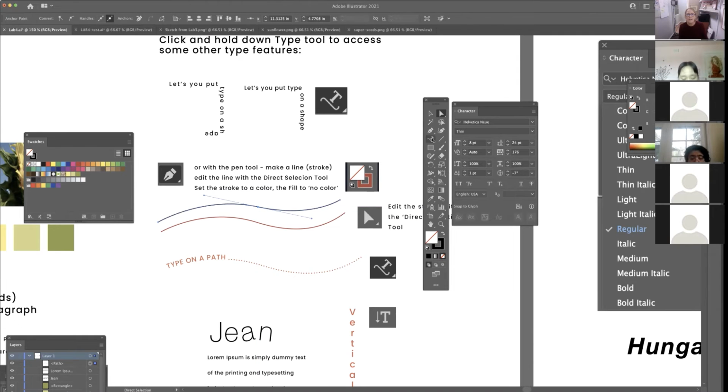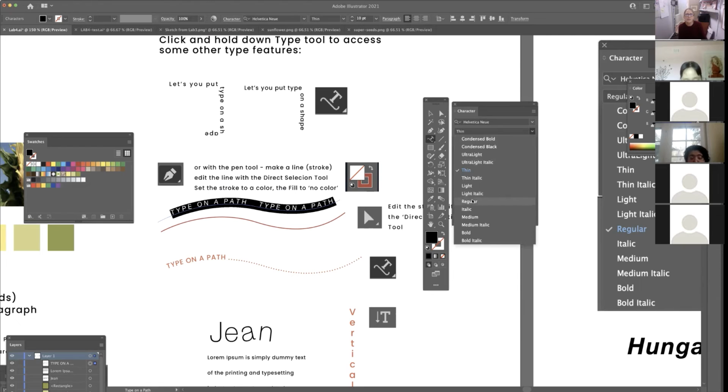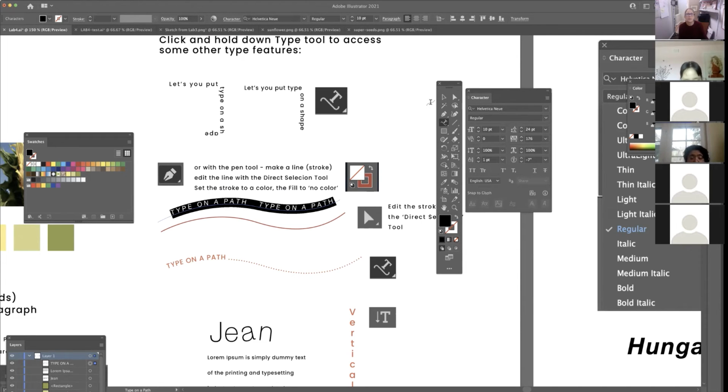And then you can click on your type on a path, click there, and I can just start typing, type on a path, type on a path. And if I want to edit that, I can highlight it, and I can work with a larger typeface size, and I can also go down and change the weight of the type. So there's that.